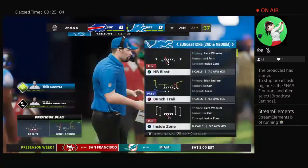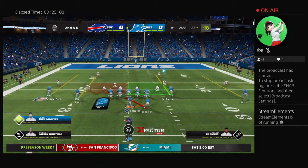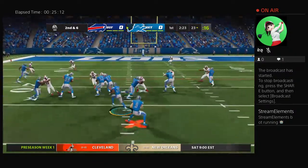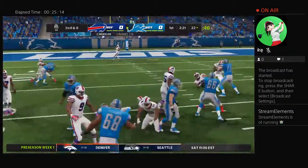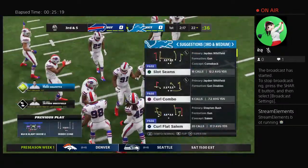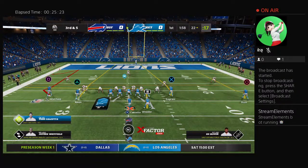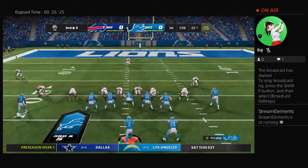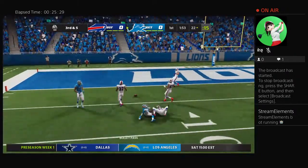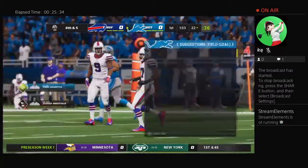Down he goes at the 23, a pickup of four. Second and six. From the gun, they'll try to run it. And a short gain here, down to the 22. Well, they certainly had success throwing the ball on this drive and not as much running it as we just saw once again on that last play, stopped after a very short gain. But I wouldn't abandon the run totally because otherwise, pass rushers just tee off like your quarterback. Makes it very, very difficult for him in that situation.